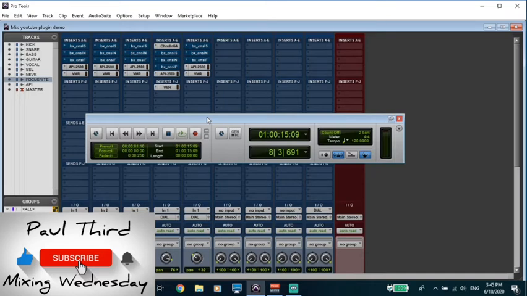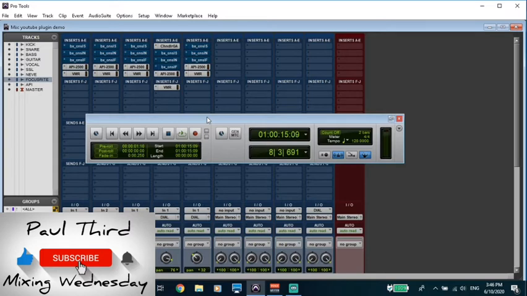Right, so what I'm going to do today is go a little bit more into the comparative side of things. The SSL video that I did, comparing all the different makes of SSL plugins, did really well. And again, the acoustical one's done really well with the API tests. So today I'm going to do a test of different makes of consoles and EQs. Is there actually a sonic difference?